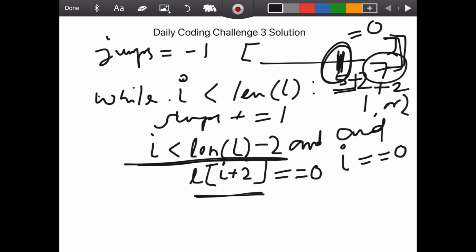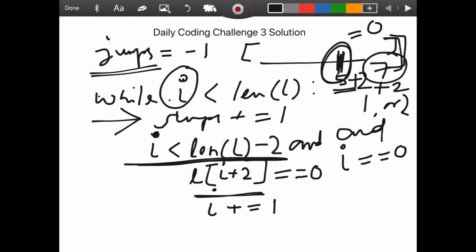When these two conditions meet, then what am I going to increment, guess what? Just take a guess, or you can pause the video to think. I am going to increment I plus equal to 1, because this is what is counting my steps. Okay, here I took care of the jumps. Here it is automatically getting incremented whenever I move, but this position I can change, which I can control with my logic, which is done here. This was not the case in a for loop, so technically I can do this with a while loop.